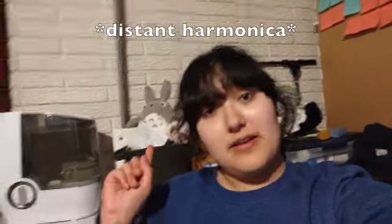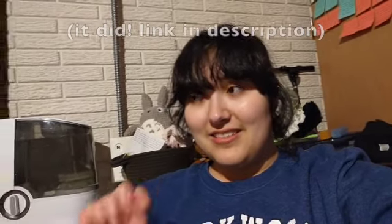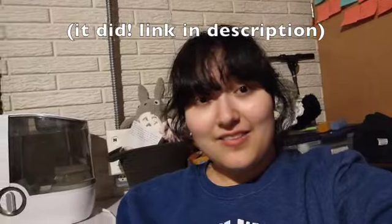I keep noticing this Totoro is in back of my shots, and as of right now when I'm filming it, I have not released the pattern yet, and I've been saying that I will be releasing it for like 3 weeks, and it is still unreleased at this moment, but I've been hiding it in my videos and pushing it further and further out of the background. So knowing that it is on film here is gonna make me actually release the pattern before I release this. So I'll either do both or neither.